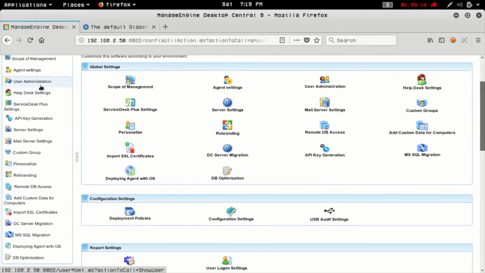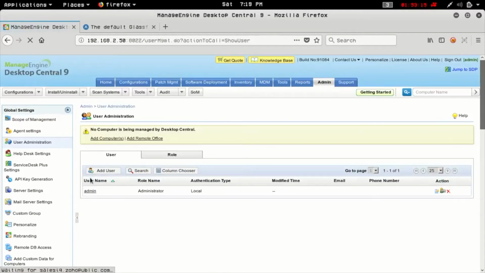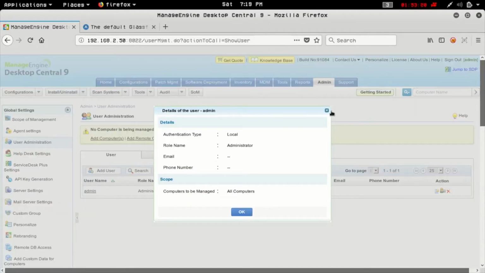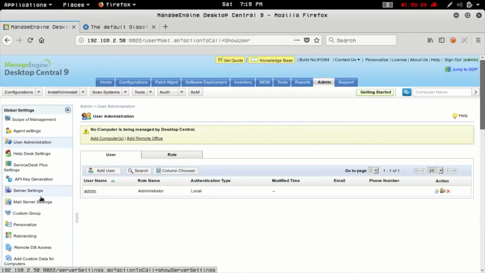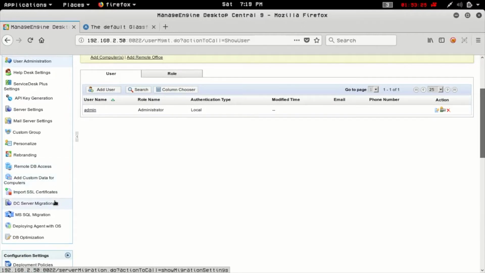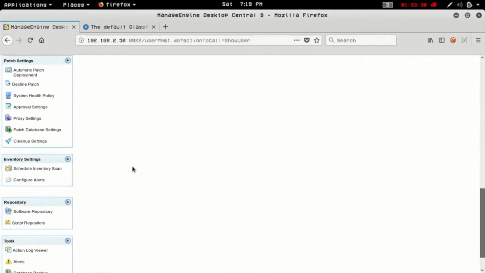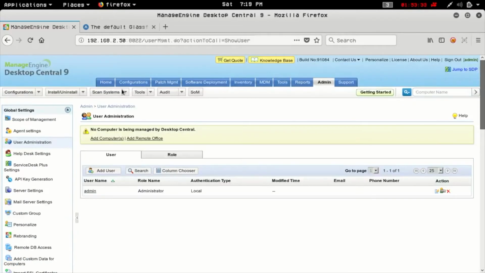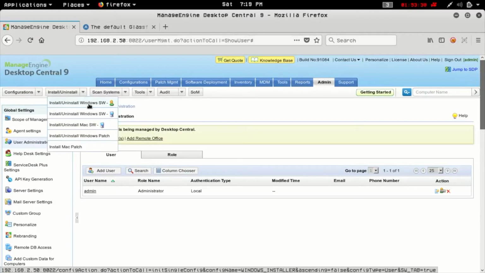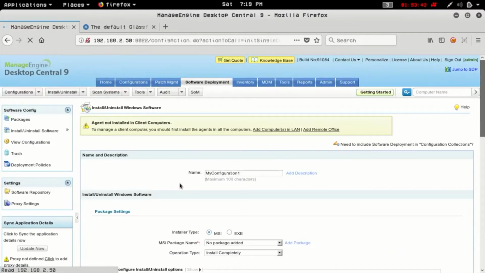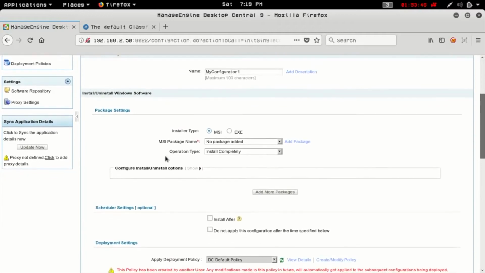work this out. User administration. DB access. I'm not really sure how this works or what it is. Install and uninstall Windows software.